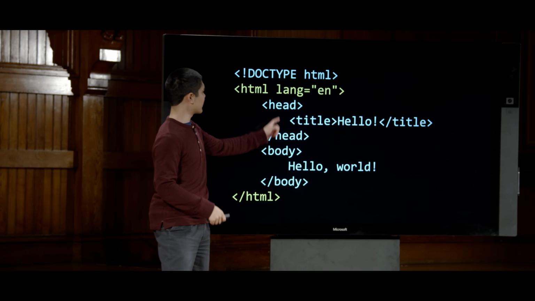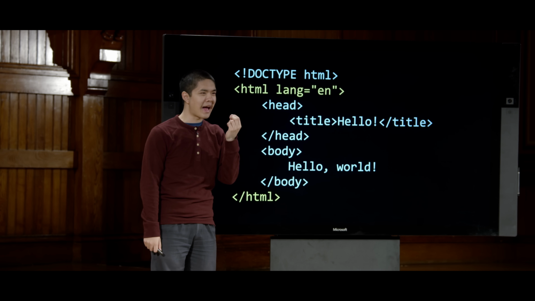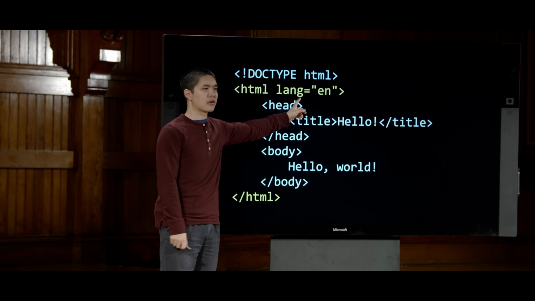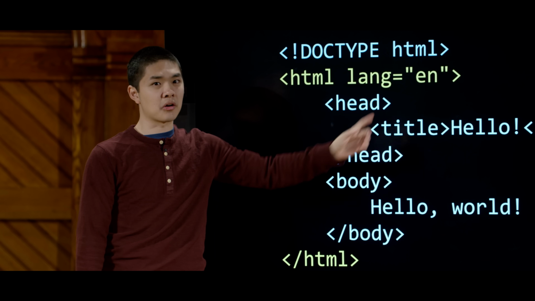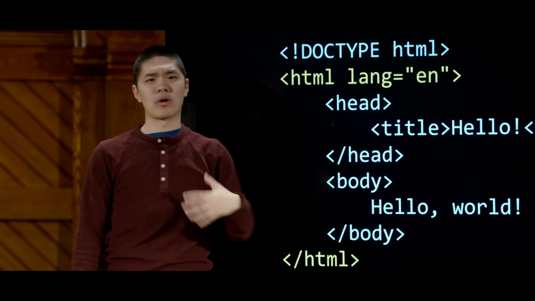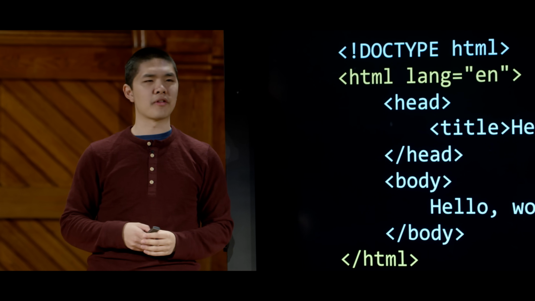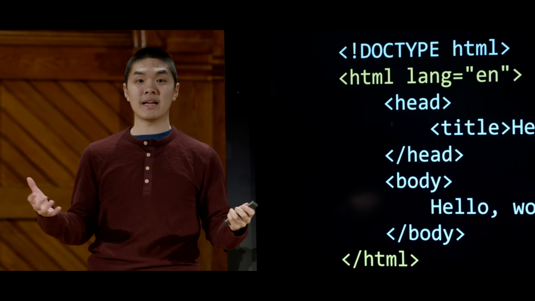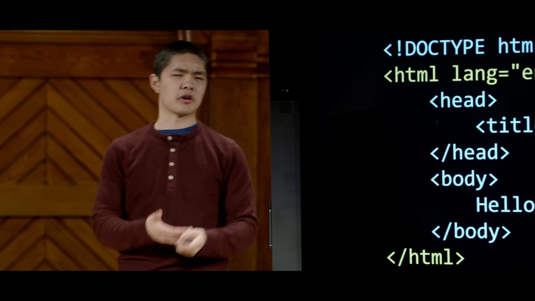You might also notice that in this html tag, we've specified what we're going to call an HTML attribute, some additional information that we're giving about this tag. In particular, we're giving it a lang, or language attribute, which is equal to en, or English. This just tells the web browser, or anyone looking at the HTML of this page, that this page is written in a language, and the language it's written in is English. And this is helpful for search engines, for example.